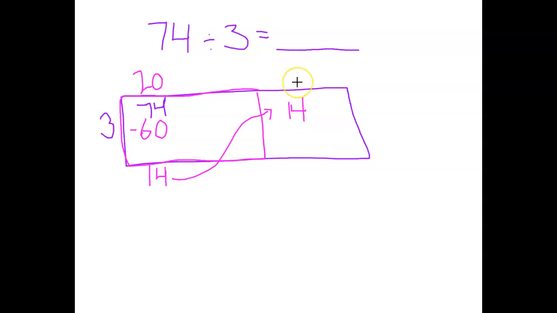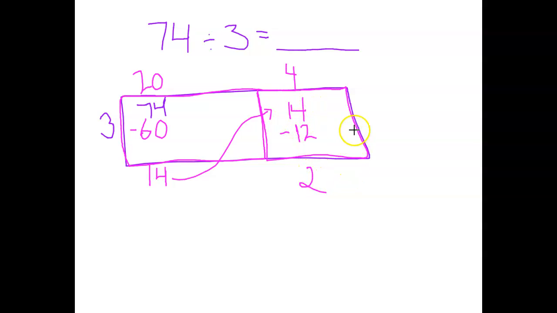Well, I could pull out 1 group of 3, but that would be kind of silly because I could definitely do more. I could do 2 groups of 3, 3 groups of 3, 4 groups of 3. 5 groups of 3 would be too high because that would be 15 Skittles. So the next best thing, I guess, is to do 4 groups of 3. So 4 groups of 3, I'm going to put the 4 up here, and I'm going to write that's going to take care of 12 of the Skittles. But obviously I still have some Skittles left. I still have 2 Skittles left that I never was able to put into this area right here, because 3 by 4 is 12 Skittles, and that doesn't take care of all 14.